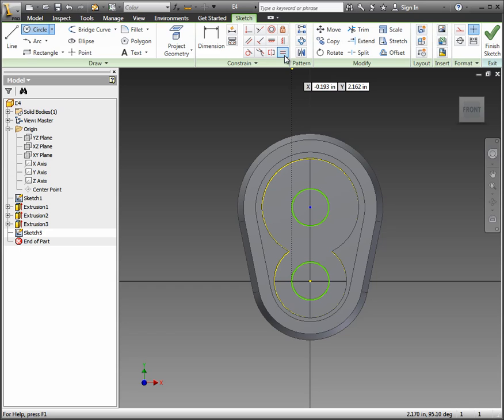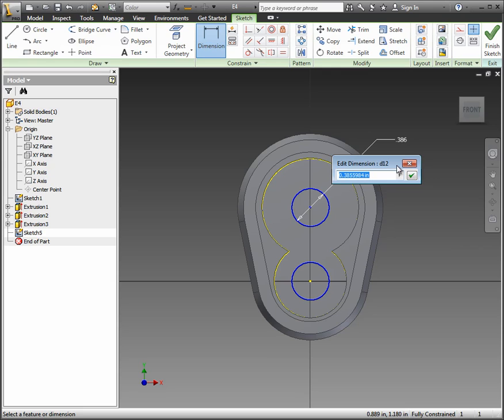So find up here under the constraint tool, go ahead and select both. You hold Control, there we go, and then go ahead and now we add a dimension, and that will be 0.375.